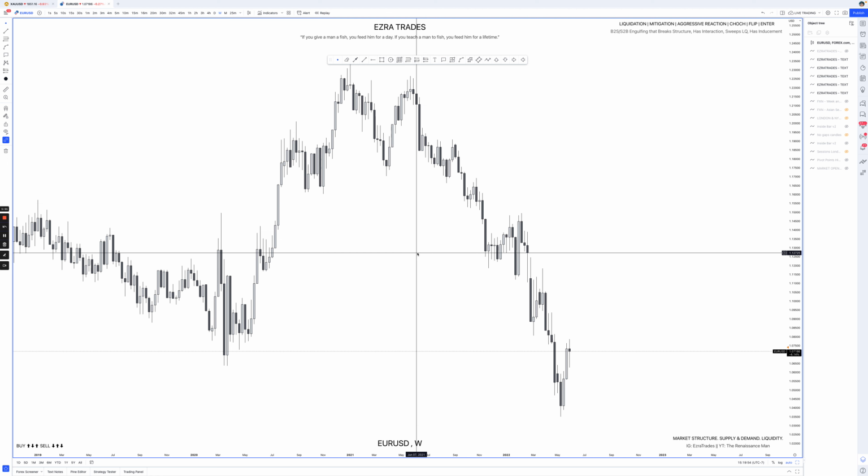So that I can prevent getting, let's say, overwhelmed with too much data, so I can keep my charts super clean. I'm going to show you how to organize your charts. And I'm also going to show you why I mark out certain levels and what my thought process is as I'm looking at this with a fresh set of eyes, right?